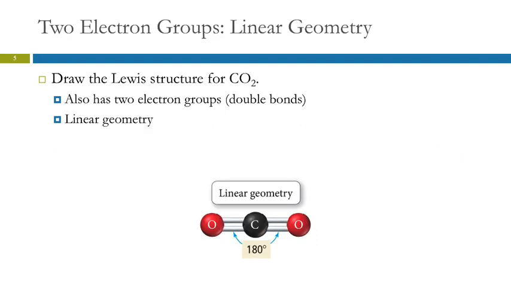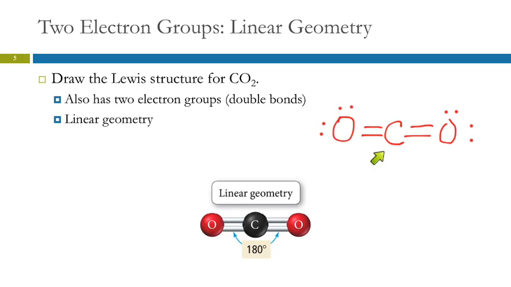Let's look at CO2. So if we draw a Lewis structure for CO2, a carbon in the middle, oxygen on each side. Start out with single bonds, but then in drawing it, we realize that we need double bonds. The point of this is not how to draw the Lewis structures, but just to get them done. There's a Lewis structure for carbon dioxide.